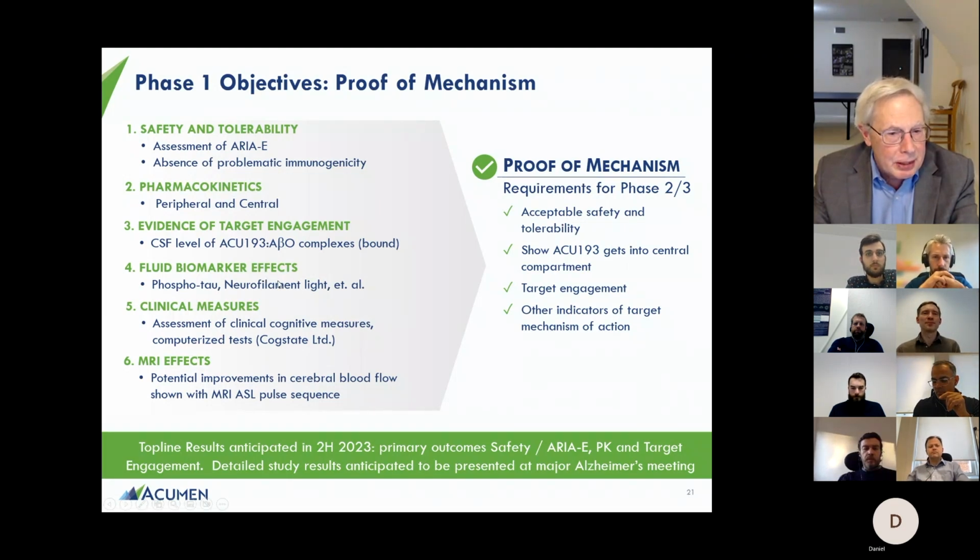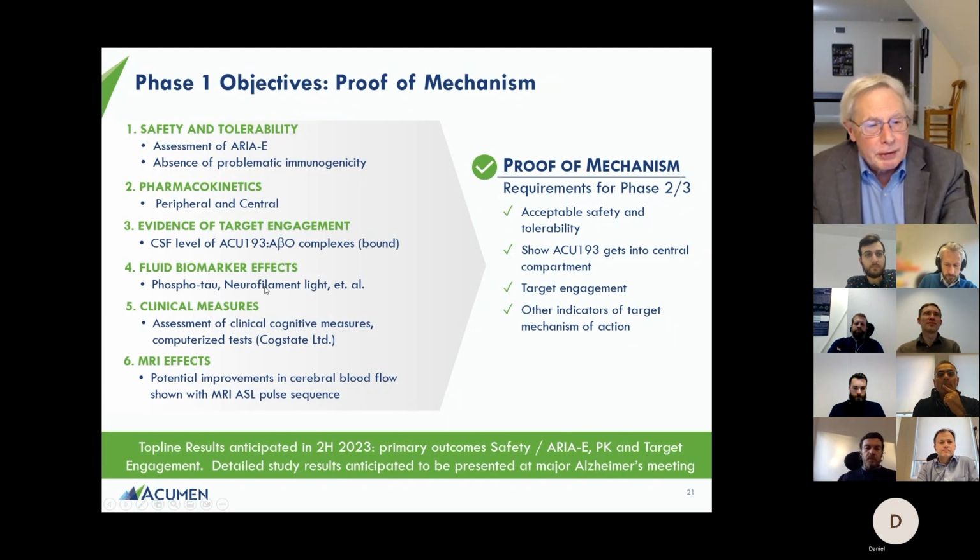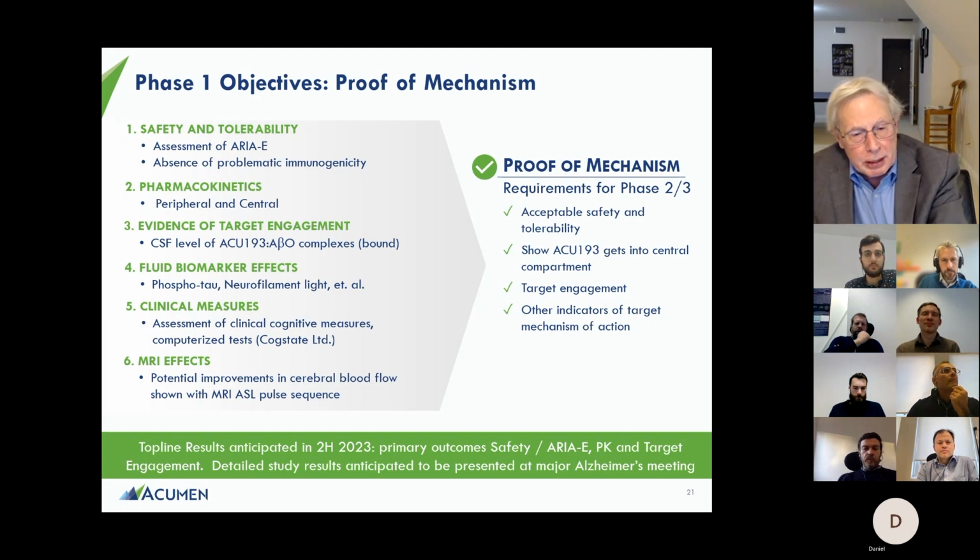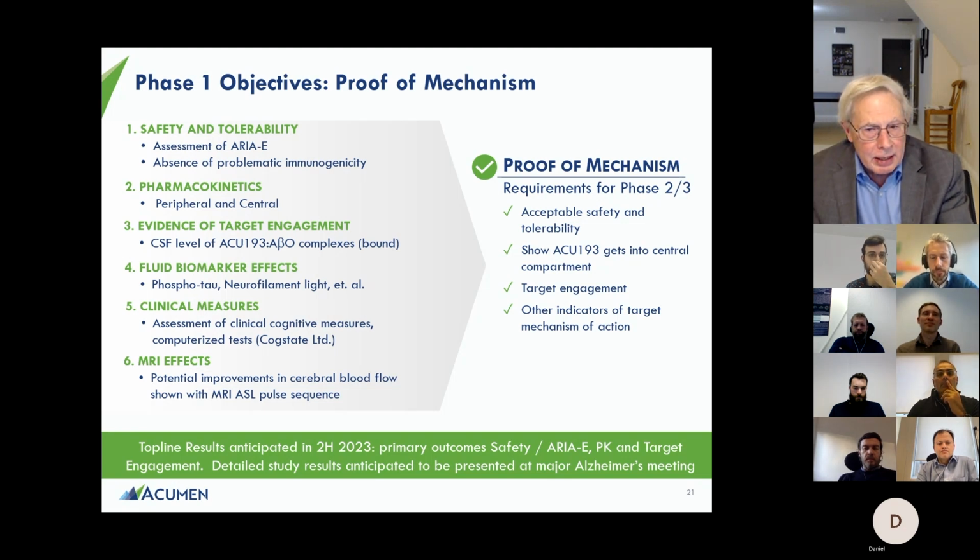Now, again, the extra things that we're doing, we're going to look at things like CSF and now plasma phospho-tau, things like neurofilament light. Those things will be important for the phase 2-3 study. I think in the MAD part of our phase 1 study, people get 3 administrations of the antibody. It's a little hard for me to believe that 3 administrations will affect those things, but we'll look mostly so we get experience with the assays before we go to the phase 2-3.